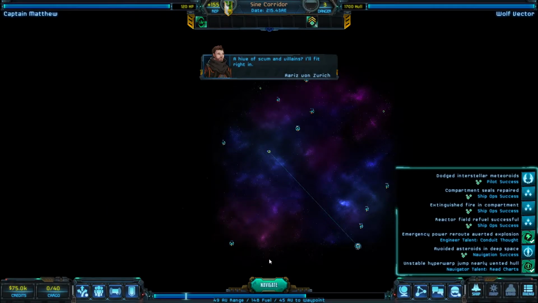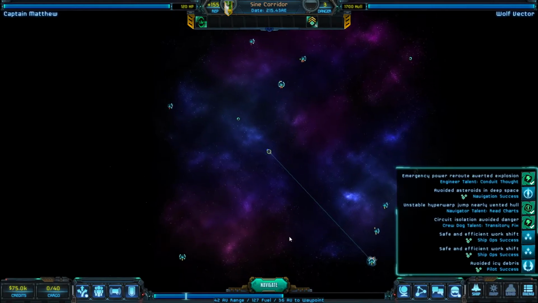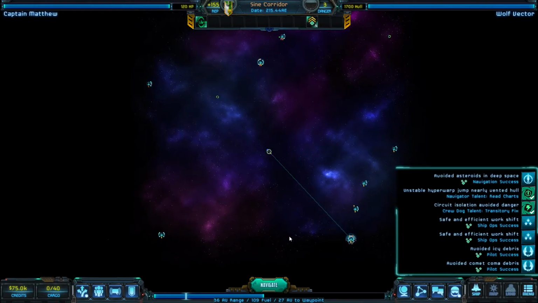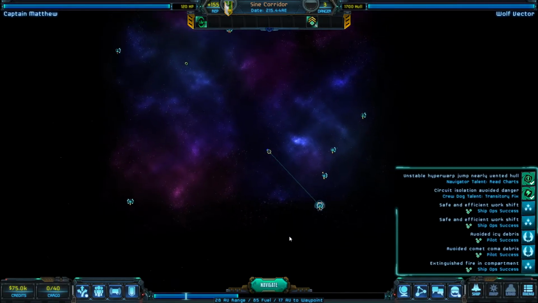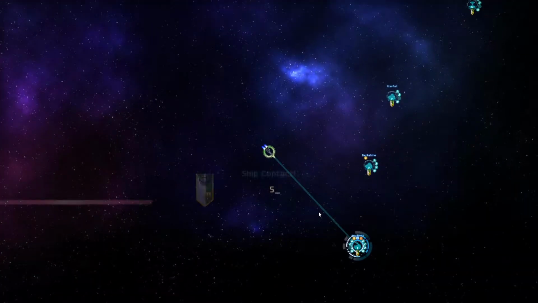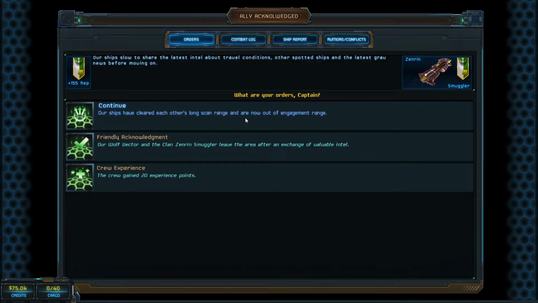Oof, man, it's all the way down there. We have barely enough fuel to make it, but we're well known in this corridor, sign corridor. Very low danger for us coming through. Hopefully we can refuel and stuff on this planet, no worries. Ship contacts smuggler with the Clan Zenrin. Very friendly, will acknowledge. Cool.